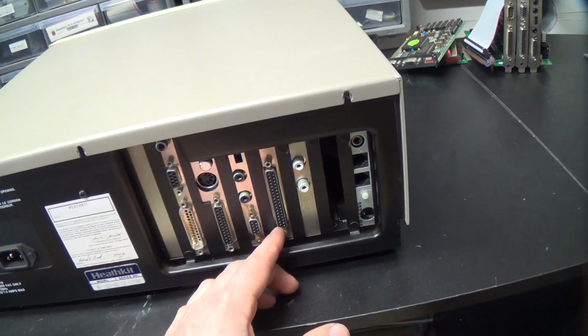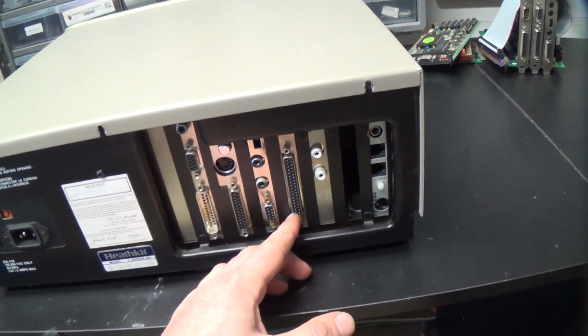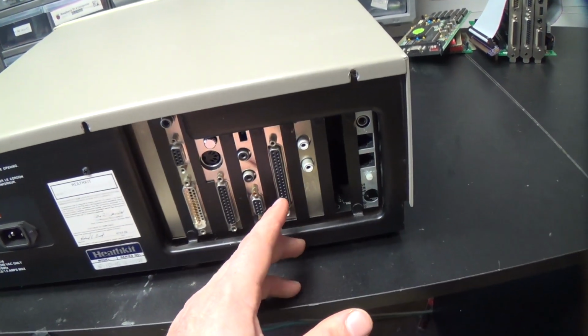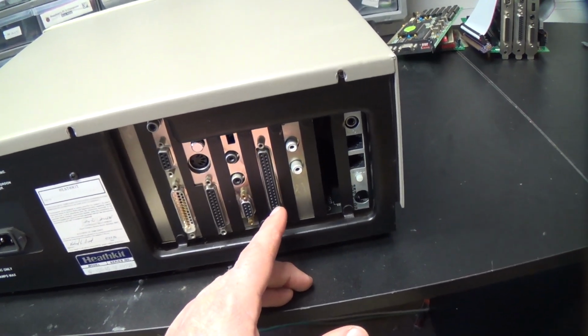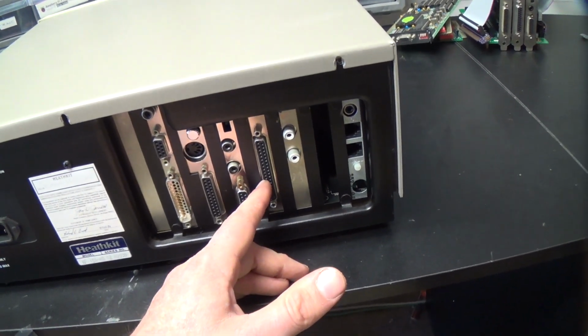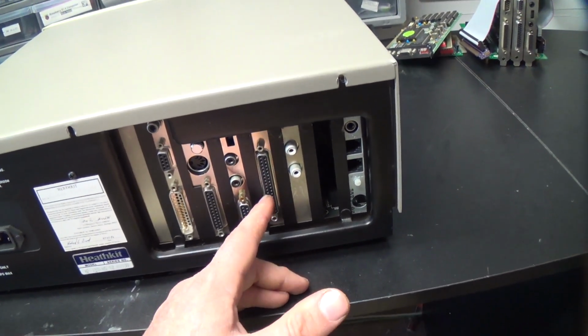Now, here's the great big D-sub connector. I'm going to guess that that is a floppy controller card, which is interesting because according to the manual, the floppy controller is built into some of this other stuff that we'll talk about here in a second. So that's kind of interesting.